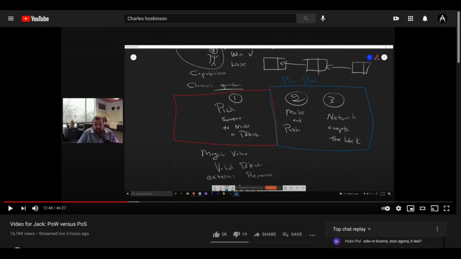Jack Dorsey, founder of Twitter, is a gigantic Bitcoin maximalist and proof-of-work maximalist. So Charles here, instead of going at Jack Dorsey by trying to defame Bitcoin, engages in first principles thinking.